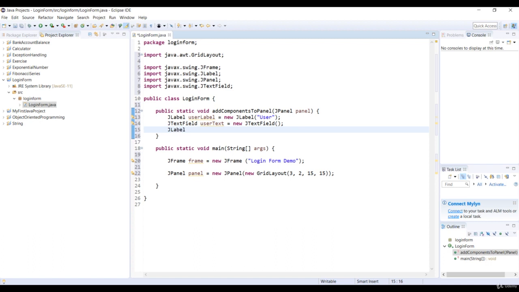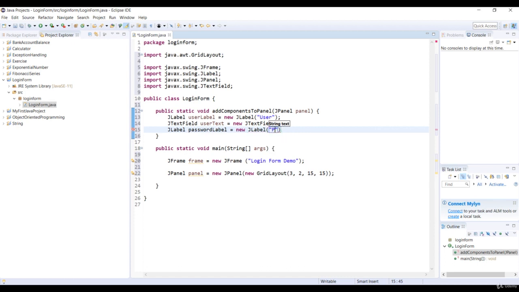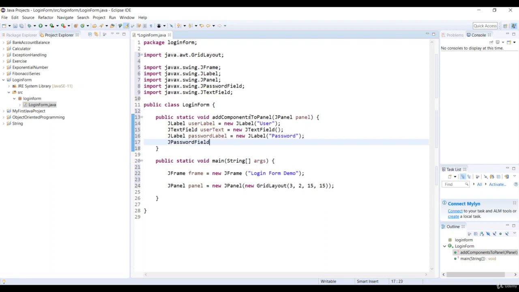And then we create a JLabel object that's named passwordLabel with the password text. So now we can create a JPasswordField object that's named passwordText.